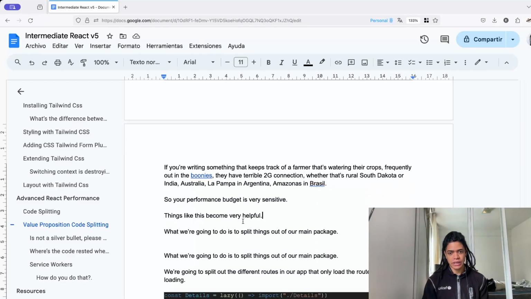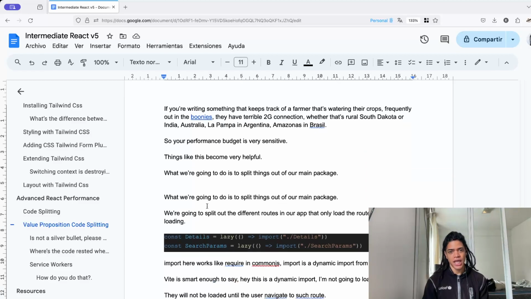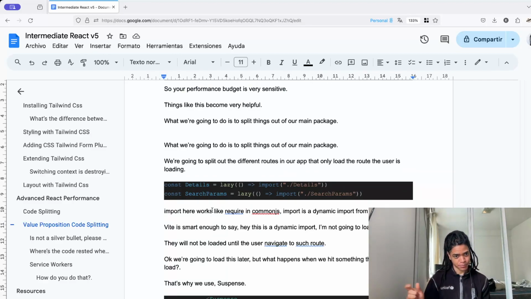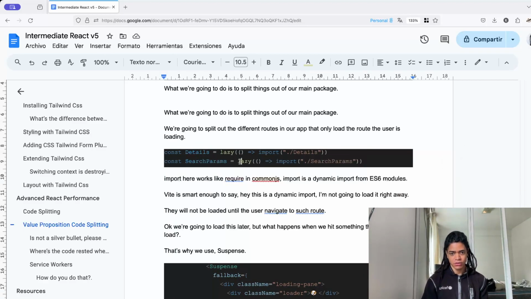So what we're going to do is split things out of the main package, and the way to do this is by using the lazy component here. Lazy says, hey, you know what? I'm going to instruct React that anytime these components are rendered, they're not going to render initially.